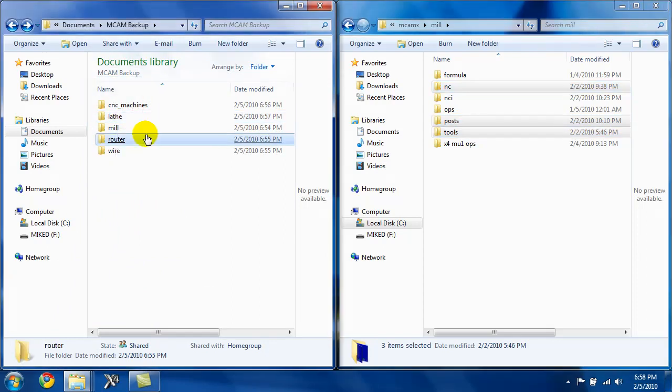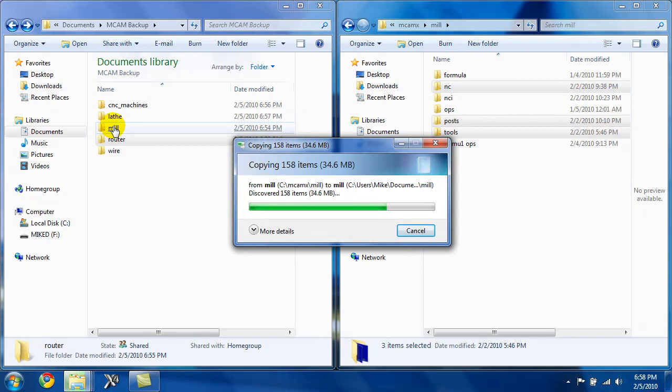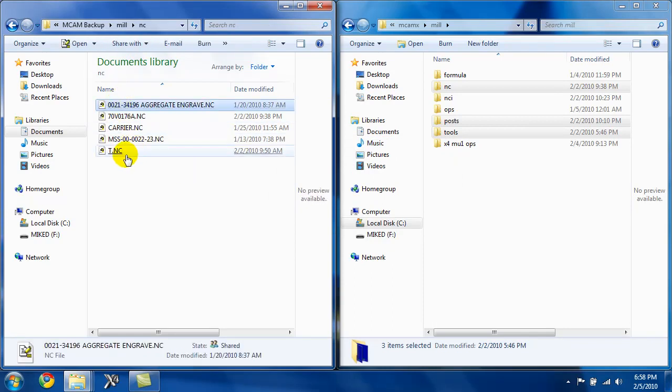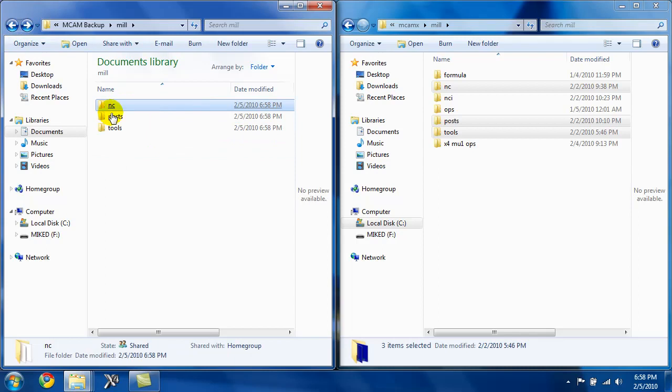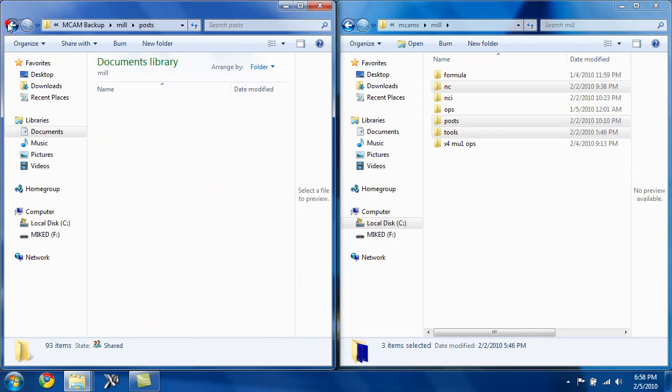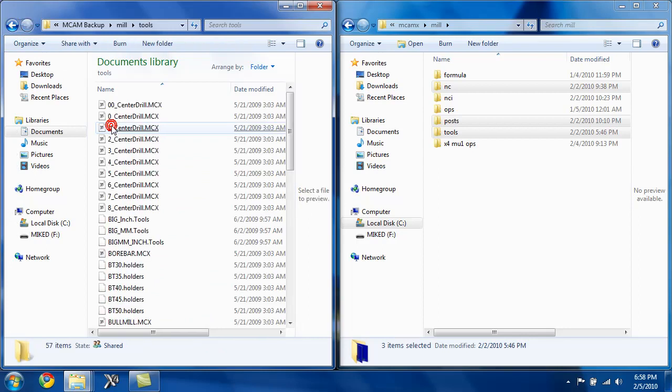I want to copy here. So if I open the mill folder, I see my NC. There's my G code files that I backed up. Post, here's my post processors I've backed up for my mill. And tools, here's all my tools.